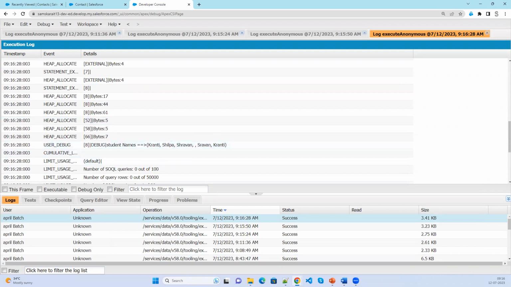Kranti, Shilpa, Shravan, after that we have a blank value, then we have Shravan, Kranti. That means a list will accept the duplicate values as well as the blank values. It will accept both.